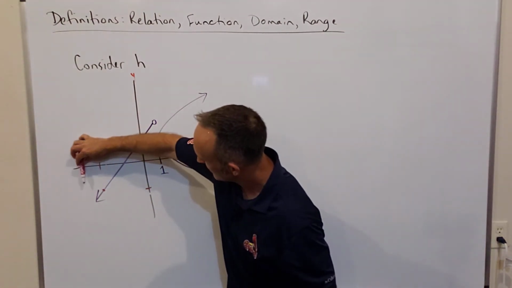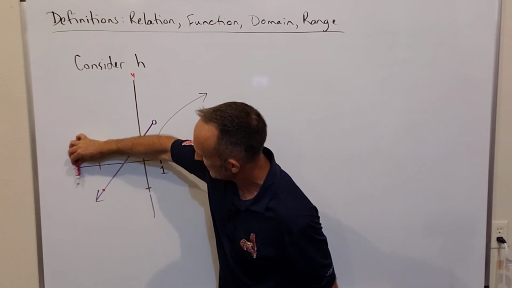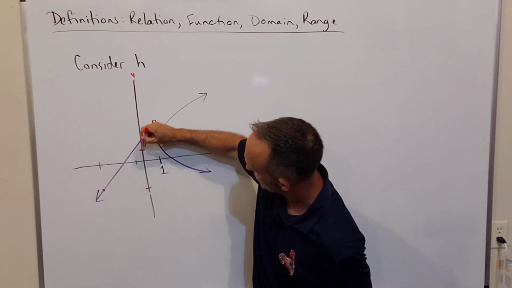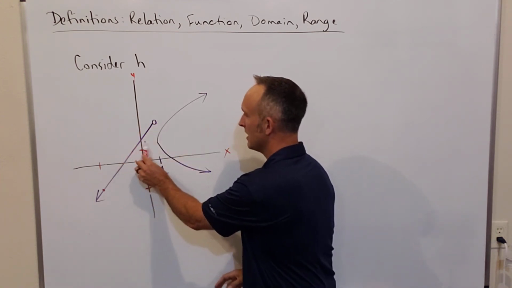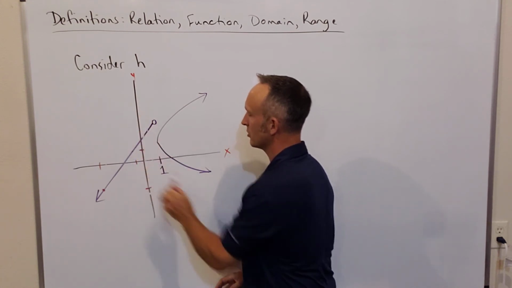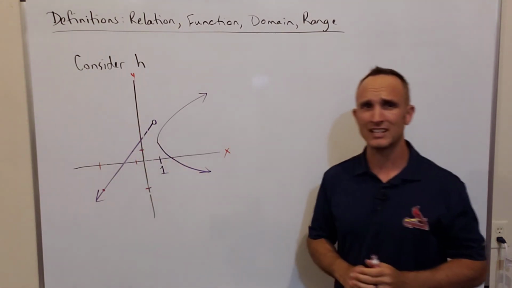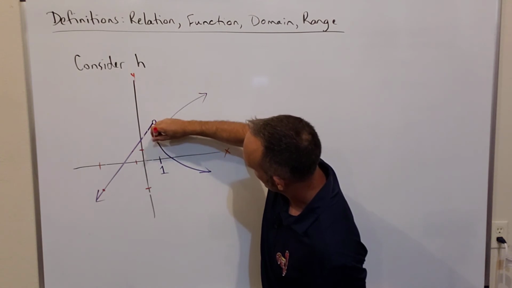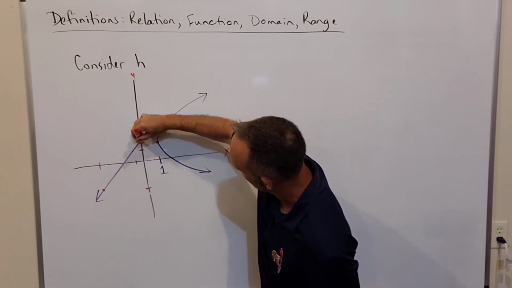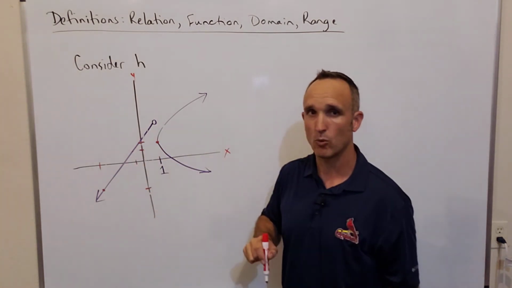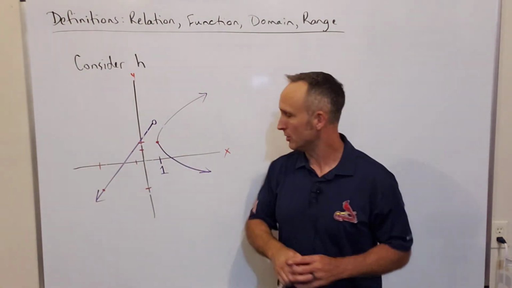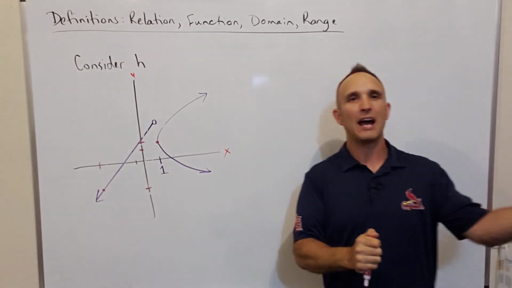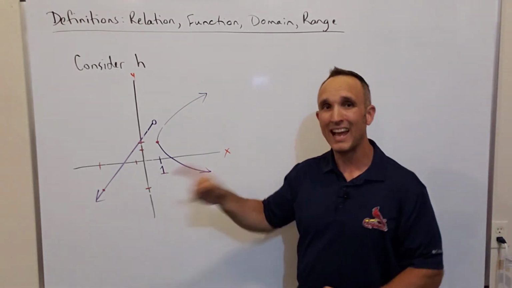And so if we scan, we don't have to do this a million times, but if we scan the X-axis, we can see that all of these X values over here, this guy here even included, for example, has one output, and we keep scanning, and these inputs all have one output. They all intersect the graph one time. And then what about when we get to the X value or the input of 1? When we get here, we can see that we have a point on our graph here, which means we have this output. So 1 definitely has an output. It's right there. It's that Y value. But then what about the open circle? When we look at 1, this point's not on the graph, so that does not give us another output at 1. So the input of 1 has exactly one output.